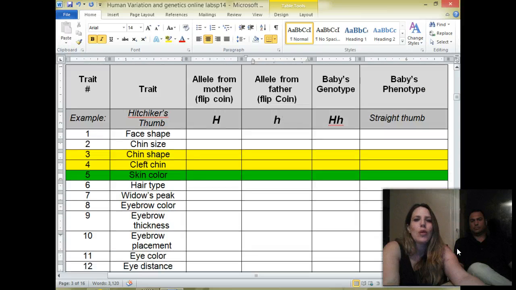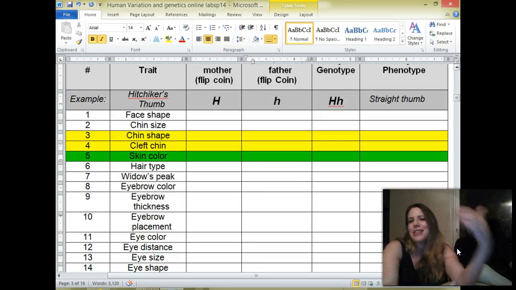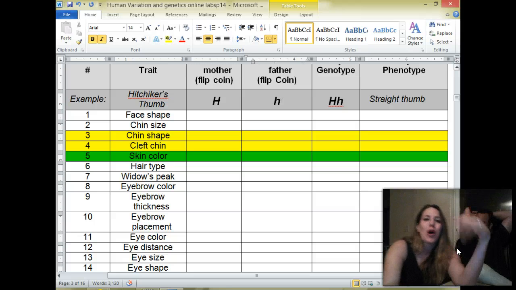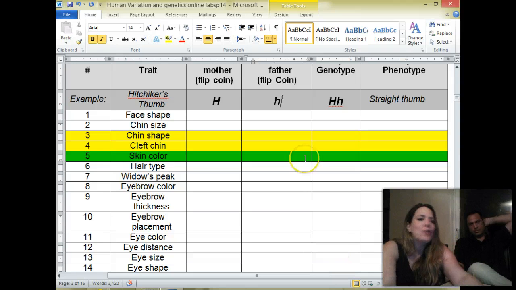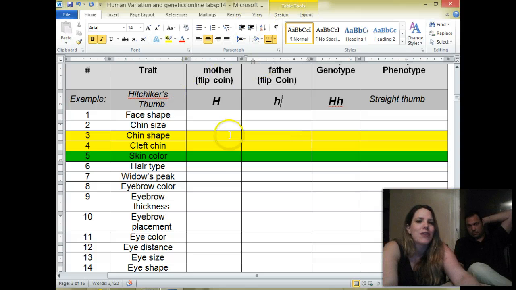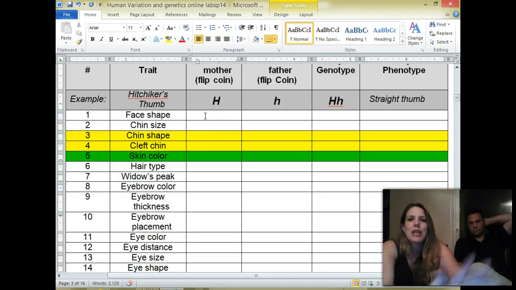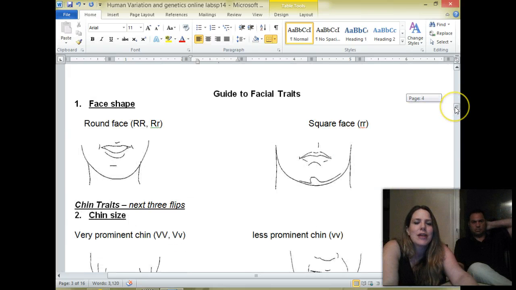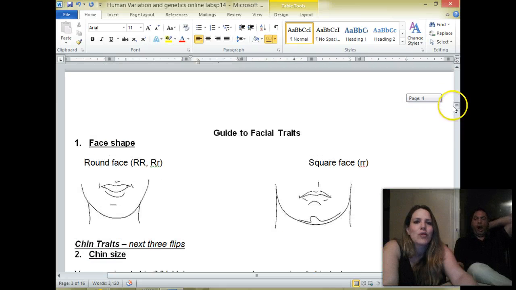You're going to be doing a whole lot of traits. And so included in this handout is a little sort of booklet, appendix, that goes through all these different traits you see here. And a few of them don't follow simple Mendelian genetics. They are unusual non-Mendelian cases. So I'll get into those in a sec. I've highlighted some of those. But let's start with face shape. I'll just do a few of these and let you guys carry on from there. So this face shape, now if I scroll down, you'll see that this little guide to facial traits goes over a whole bunch of these.